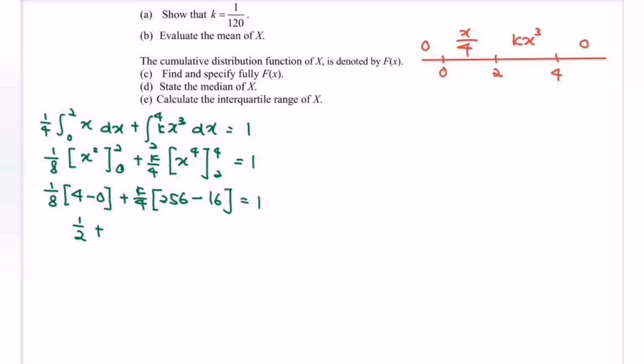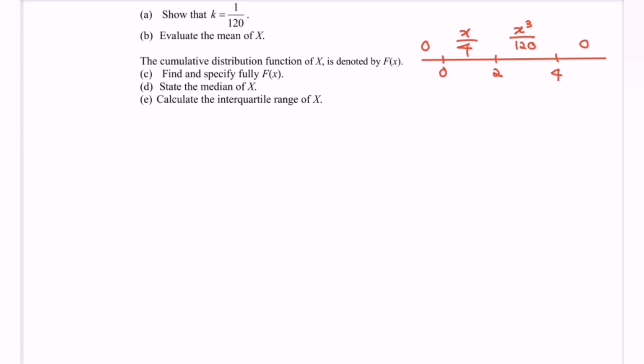So in this case, 256 minus 16 is 240, over 4, which is 60k, equals to 1 over 2. Kindly rearrange the situation: 60k equals to 1 over 2, so k equals to 1 over 120. So we already shown the situation. Kindly substitute the value k into the real number line. Now refer to question B.